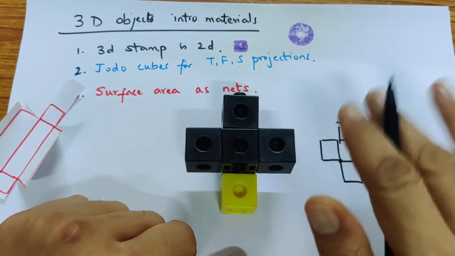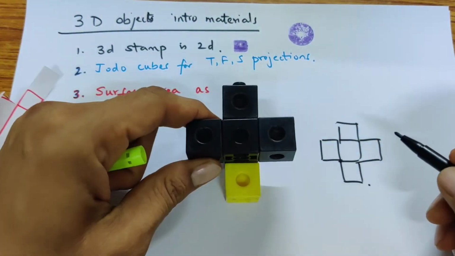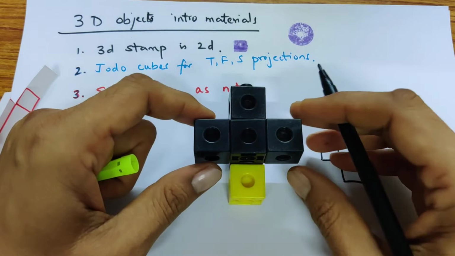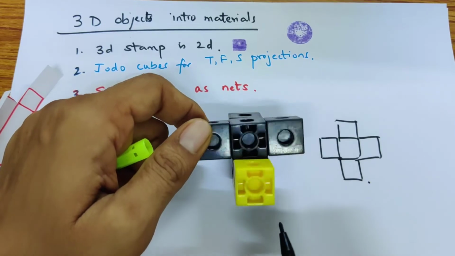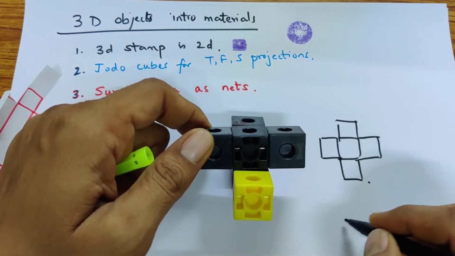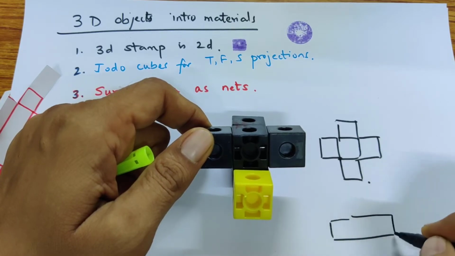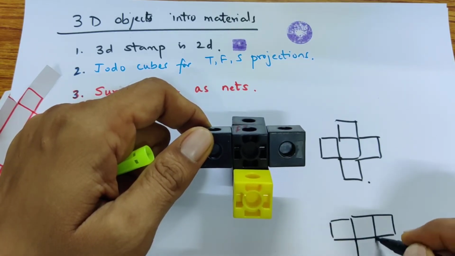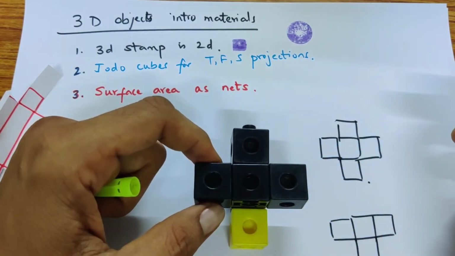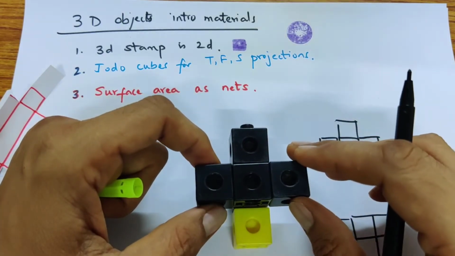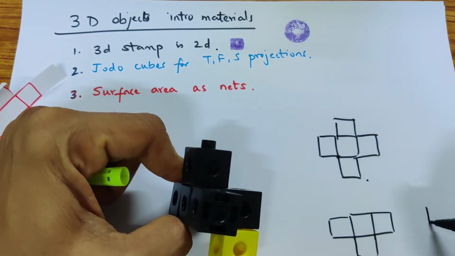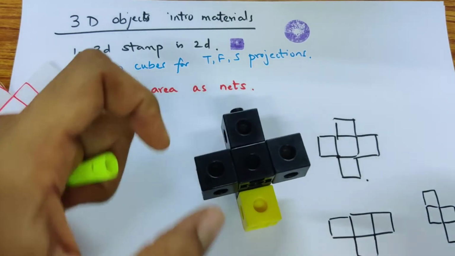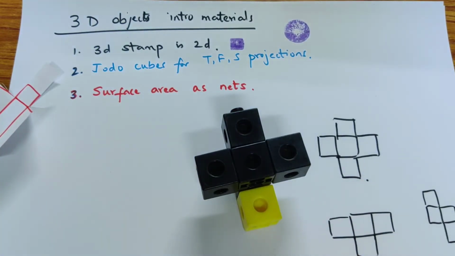Now I'll just call it the top view, I guess, but usually it will be like this, so it will be the front view. Anyway, let's say this is the top view. Then I look from here, and that will be the front view, and that's basically looking like this. Right. So that's the front view, and then you have the side view, and you look at it from the side. The side.